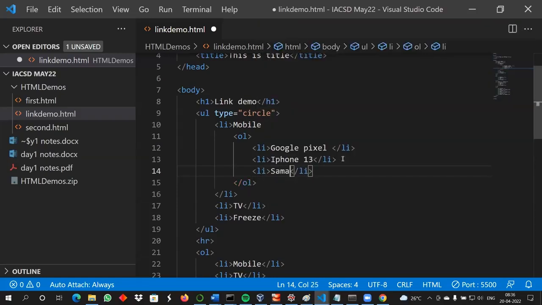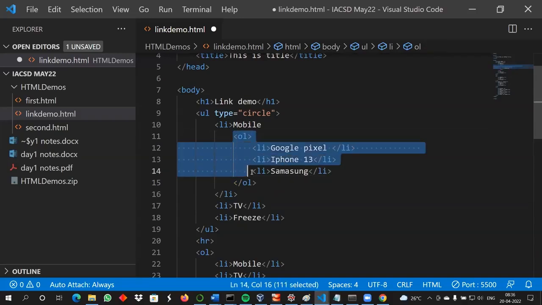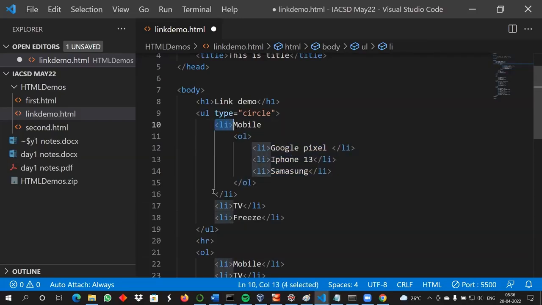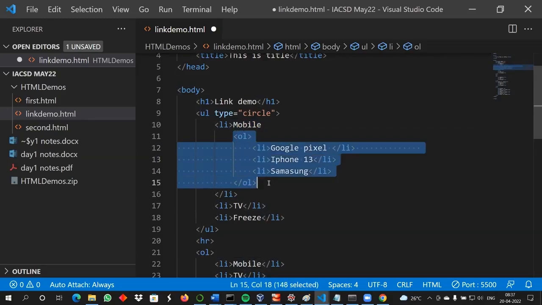Then I'm writing Samsung. So like this, if I want to generate a list inside a list, then in between this begin LI and end LI, along with this mobile, we are writing one more list inside it, which will become a data list, right?